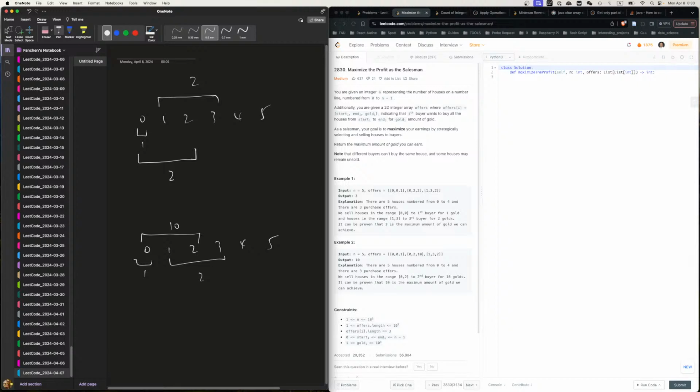We can say up until, we want to find the maximum earnings, right? So DP[i], i is going to be from 0 to i, what is the maximum earning from 0 to i?